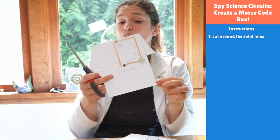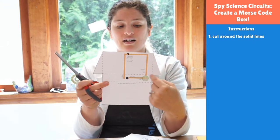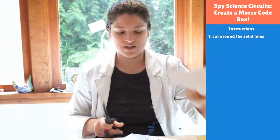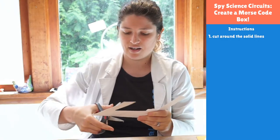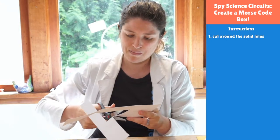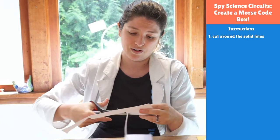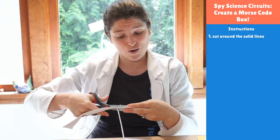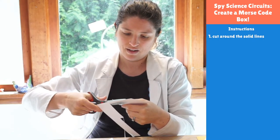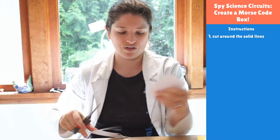All right, so here is one piece. Notice I did not cut on the dotted lines, just this outline that looks like a house. Then I'm also going to cut out this rectangle, and this rectangle is going to tell me how to make each letter in Morse code. Because Morse is a code, which means that you can't just write the letter A. We have to have a set of symbols or signals to use for the A.